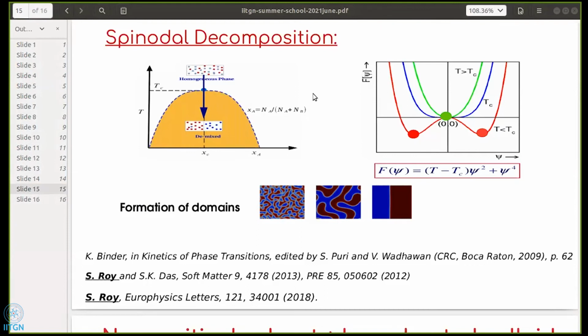I hope I have convinced you that this spinodal decomposition is happening because the system is trying to go to the new equilibrium state. And this is the situation which I explained to you, mainly in the bulk. Now, in addition to this kind of phenomenon, if you have a surface, or a confining surface, then the effect due to that surface will also come into the picture. So the non-equilibrium process which goes on there will then be affected by the properties of the confining surface. And that is something known as surface-directed spinodal decomposition, which I showed you before.